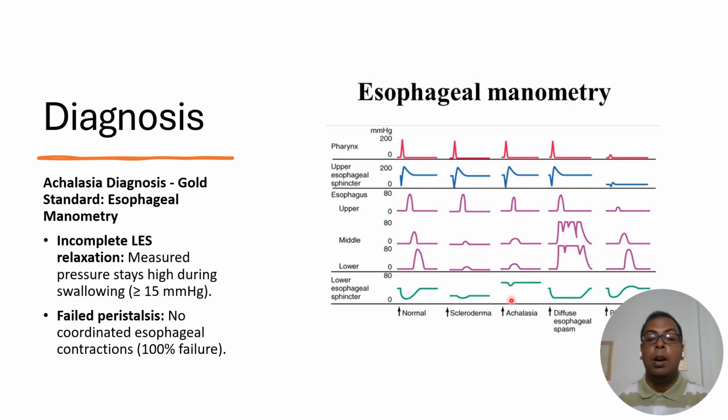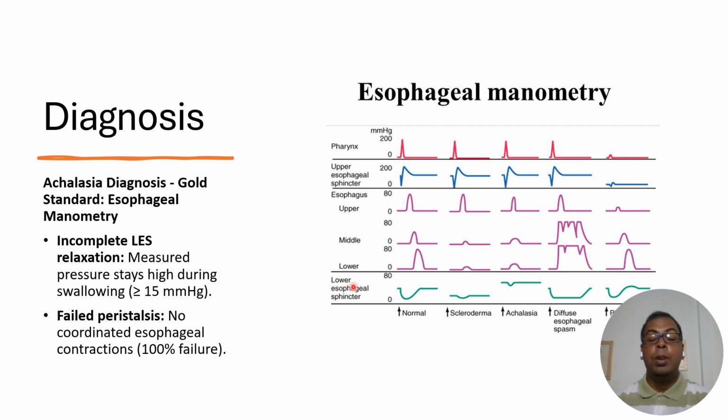There's also some other important pathology shown here. One example would be scleroderma. If we compare scleroderma to normal, you would see that when the patient swallows, you would have initially an increase in pressures as the esophagus contracts. But when you go to the middle and the lower esophagus, where the fibrosis as a result of scleroderma is more common, you would see that the pressures are lower, as a result of fibrous esophagus.